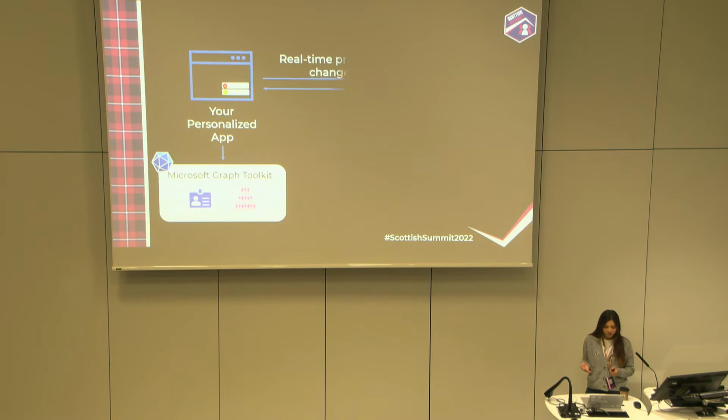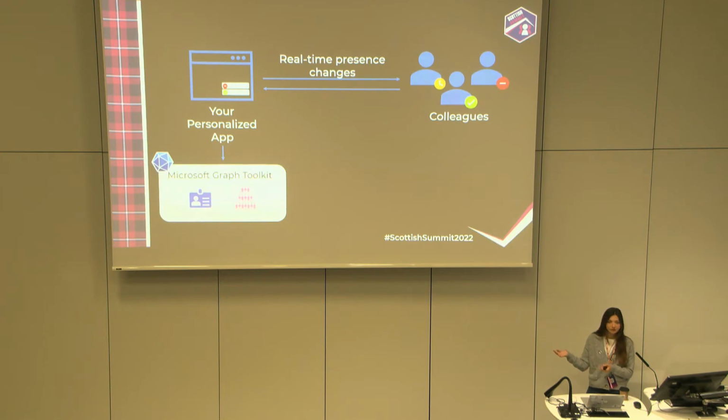And then we will get some real-time presence changes from Microsoft 365. The reason we do that is because while you're collaborating in real time, not only in Microsoft 365 apps like Teams or Outlook or any other app, you can actually bring this experience into your apps as well. And it's not only for presence, of course. We have many other data sources where you can use this feature. But this time I just used the presence data set.